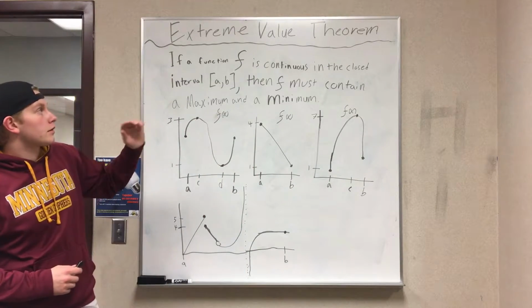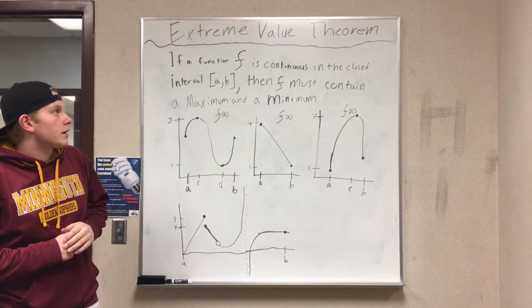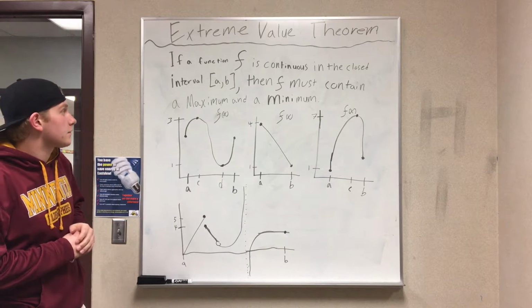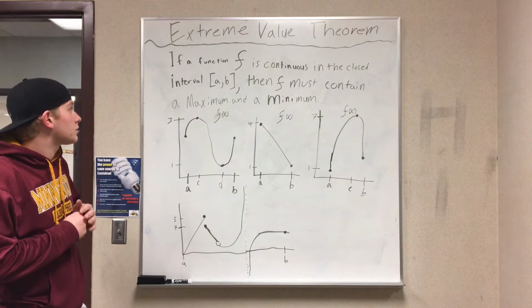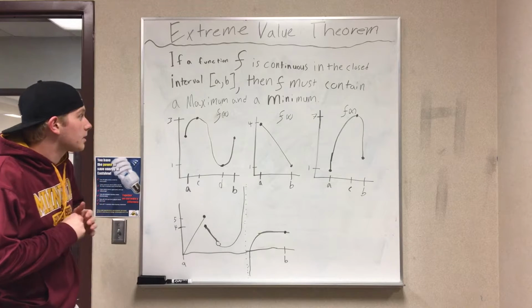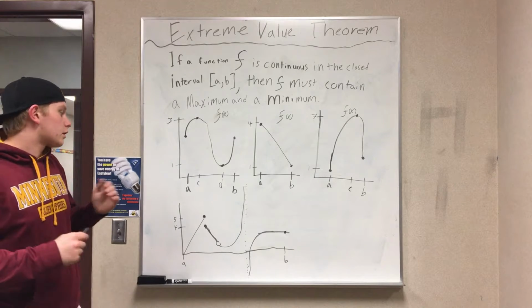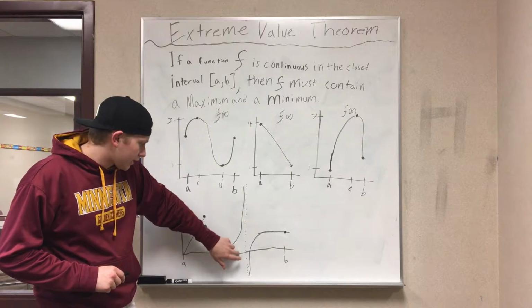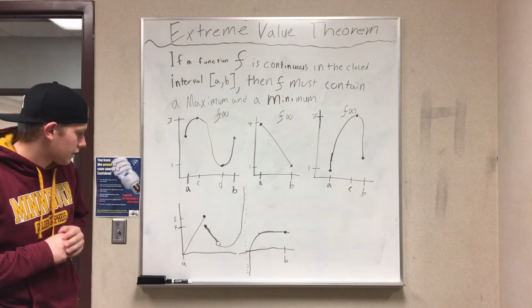Hello, I'm Garrett Broemer, and I'll be explaining the extreme value theorem. The definition of the extreme value theorem is if a function f is continuous in the closed interval a to b, then f must contain a maximum and a minimum. Closed interval being no piecewise functions, no holes, and no asymptotes, vertical or horizontal.